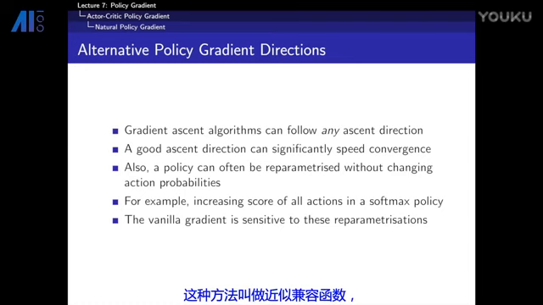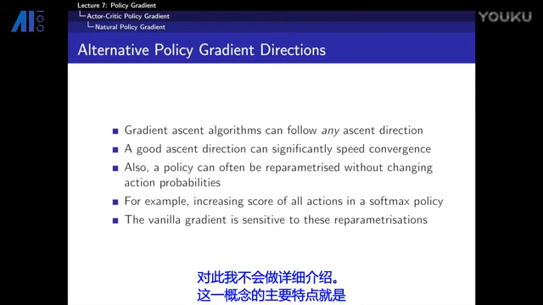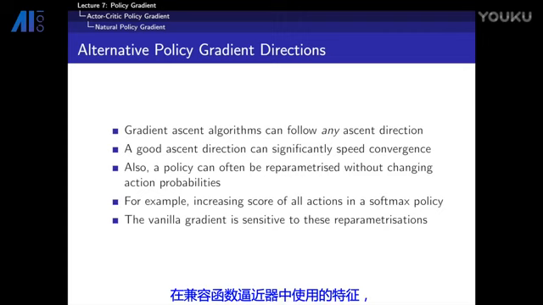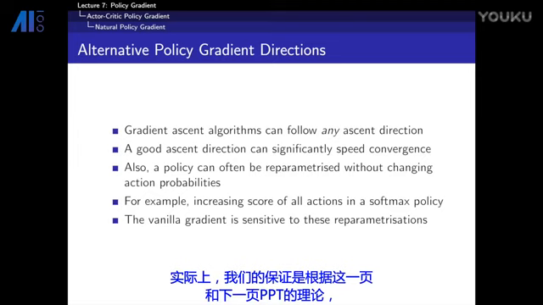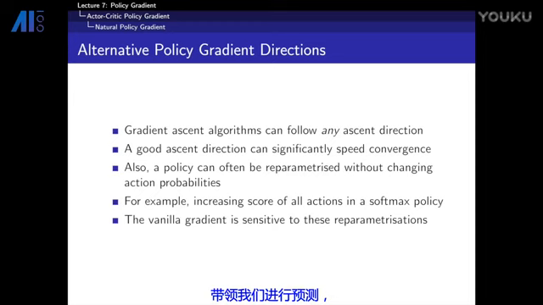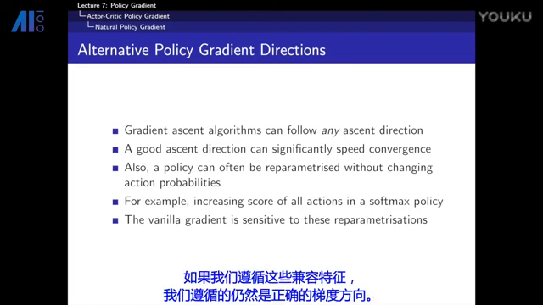I won't go into the details of compatible function approximation, but the main idea is that the features we use for the critic are themselves the score function. We basically build up features for our critic where the features are the score of our policy. If we use that type of feature and a linear combination of those features, then, according to the theory on this slide and the following slide, which I'll leave you to look at afterwards, we can guarantee that we don't affect the policy direction. We still follow the true gradient direction if we follow these compatible features.